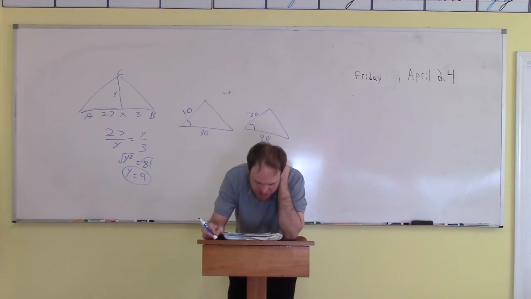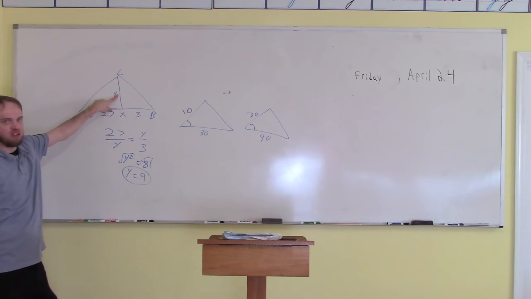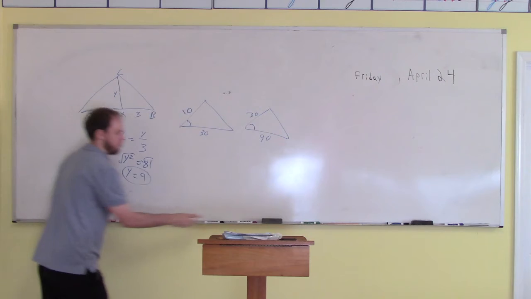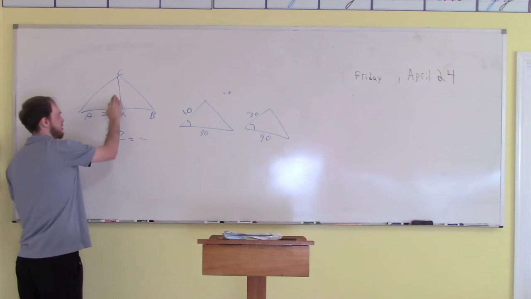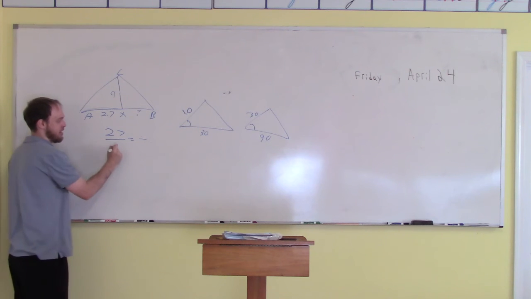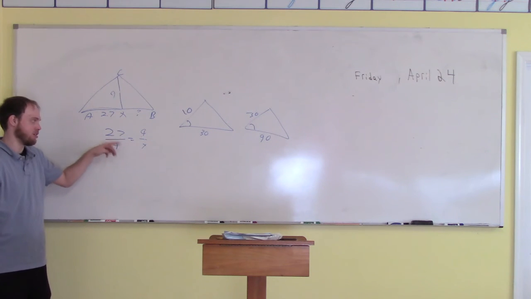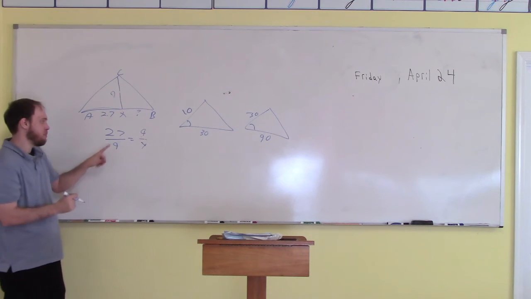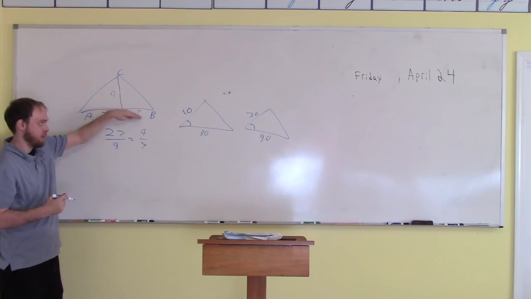So those would help you there. And again, that's how it's going to work. They're just going to give you different information. If they had plugged in this one, you still set up the fraction, and then you just set it in. So depending on what they give you, it changes. They could have given you that same problem like this, where they said this is 9, that was 27. In that case, you're just going to do 27 over 9 equals 9 over I don't know. And then you're going to cross multiply and solve for X, or solve for Y there. So depending on what they give you, you may plug into different places, but that's the concept. This over that equals that over this, and then they're equal.